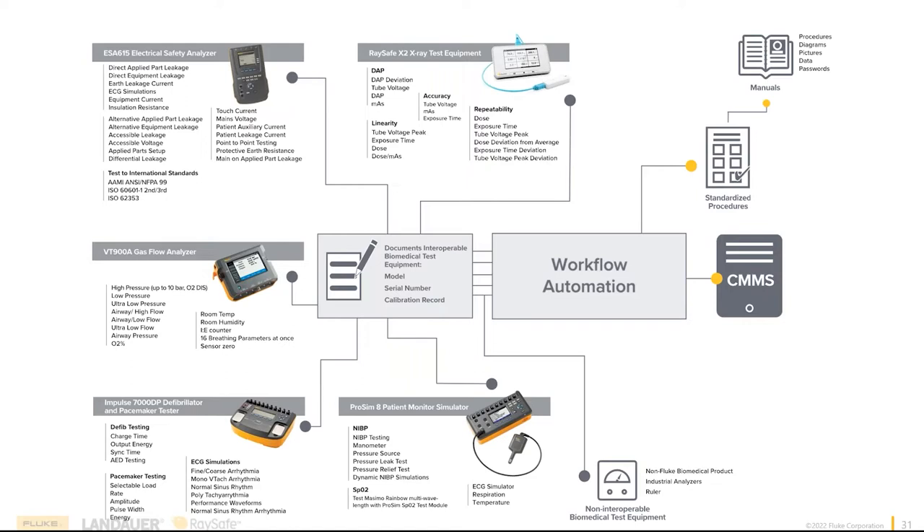After working on something two or three times, you find your own things you want to record. Maybe you want to take a picture showing which four screws to remove to get to the filter, or note the access code, or that you need a specific adapter connected a certain way. I used to get so nervous with transvenous pacemakers — I had six of them, serviced them once a year, and would spend the first two and a half hours trying to remember how I did it last year. How nice would it be to just have a picture to look at and follow your steps. We've all gone to OEM schools — sometimes up to $10,000 for a week. There are five Biomed jobs for every four technicians, so you can bring that knowledge base into OneQA so other technicians can follow right along.